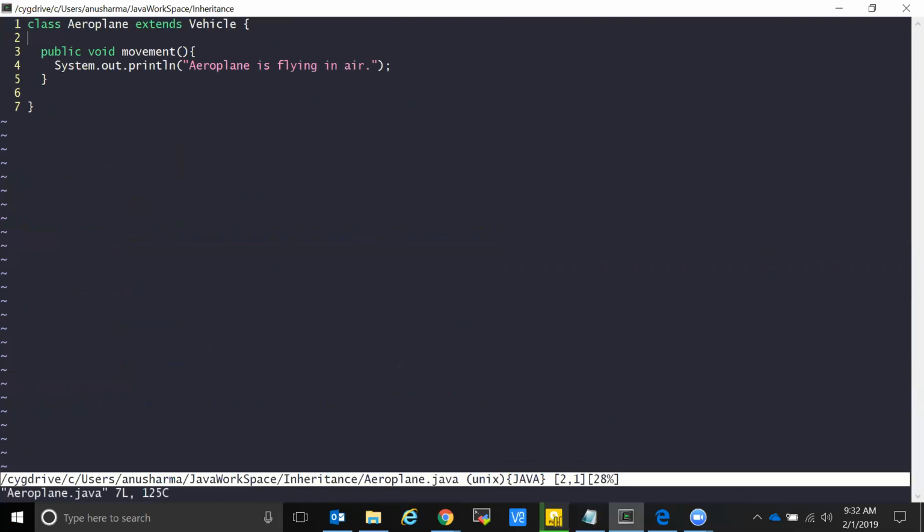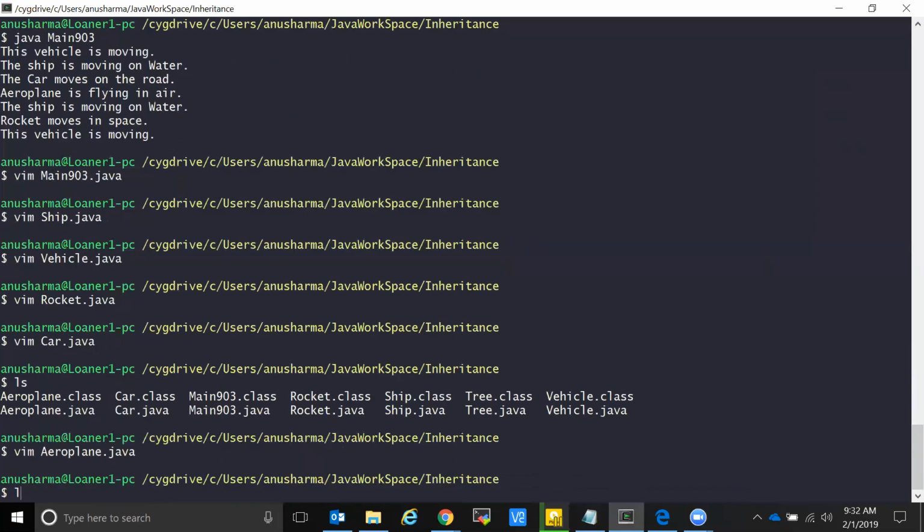So in all the Java classes, or all the source files, we are going to do the changes. String. So almost all, we have done changes. Car, rocket, ship, tree is not needed. Vehicle, we have done changes. So let's go to the main, and then in the main we'll do the corresponding changes.